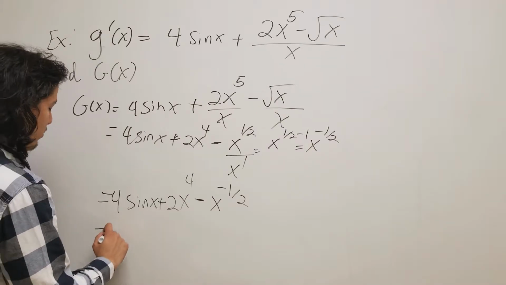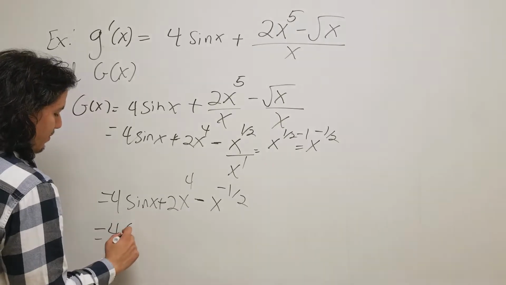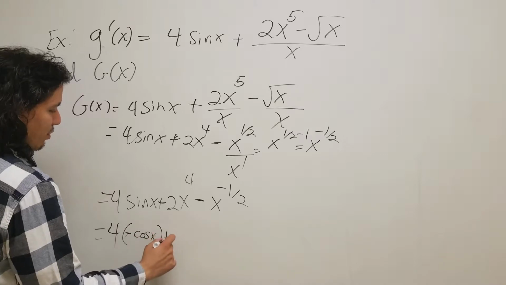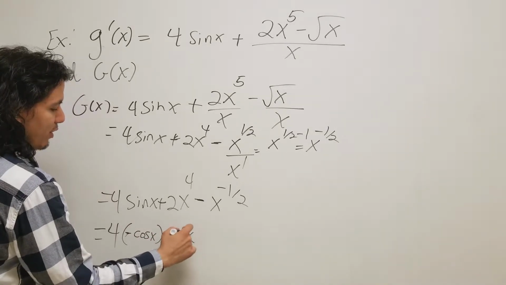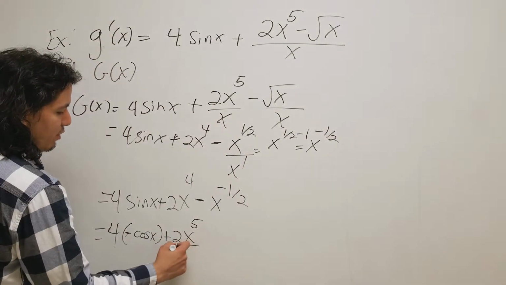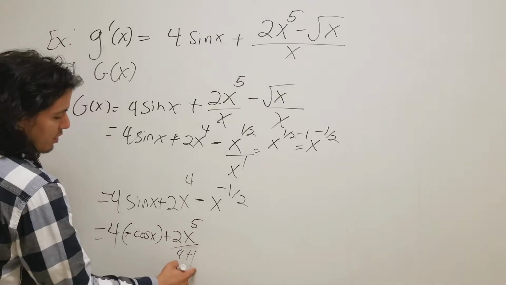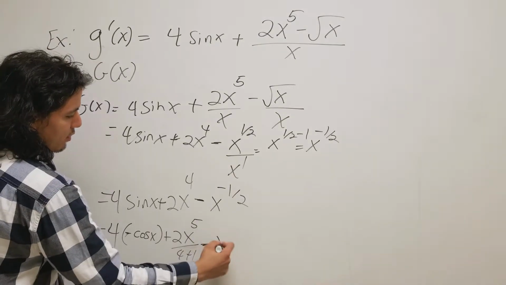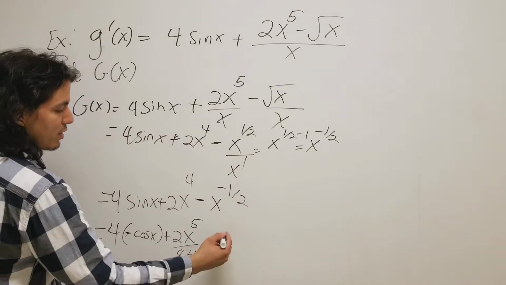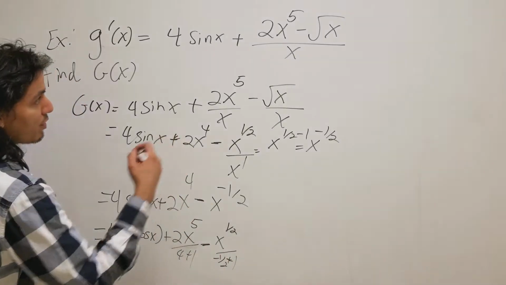So now let's move the constant out of here. So what's the antiderivative of sine? This is going to be, not cosine, negative cosine plus 2x. So remember, when you do the antiderivative, instead of moving the exponent to the front, you have to add 1 on top, and with that same value, you divide by that value. So here you'd get 4 plus 1, which is still going to be 5. Minus, so x to the negative 1/2. When you add 1 to this, negative 1/2 plus 1, it's going to be 1/2 over negative 1/2 plus 1. We're going to put this on top.